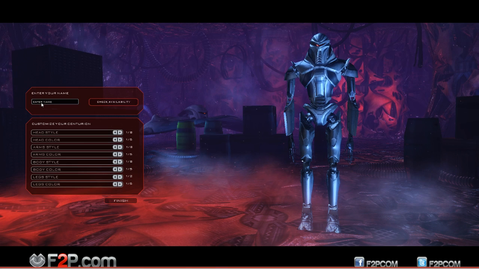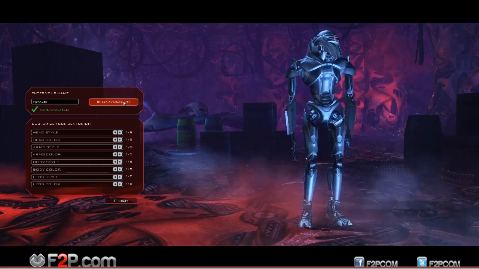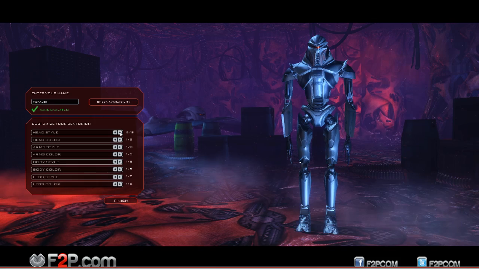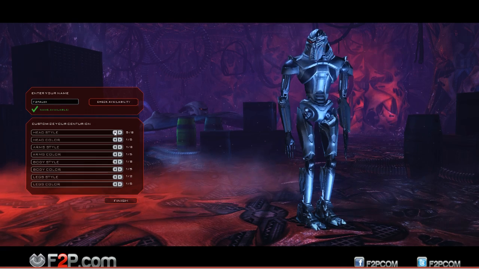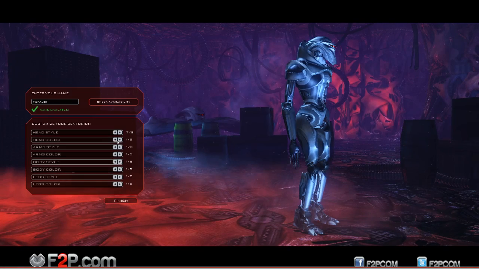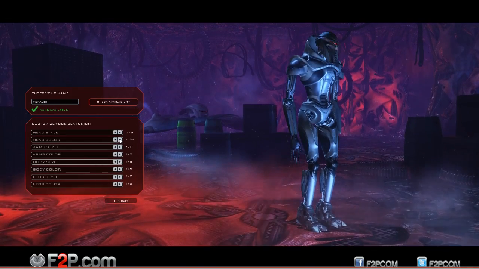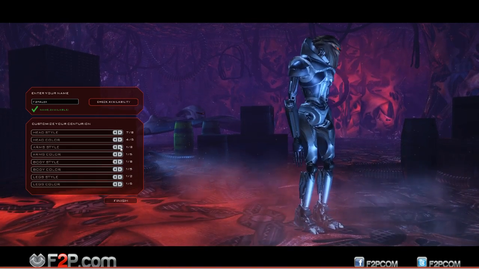Okay, so we're just going to go with F2P Alex. Check availability. If anybody else has got that, what a terrible name to have. Okay, so we can design our Cylon, apparently, but that doesn't seem to be doing anything, so head style. Oh, okay, it's kind of subtle. Okay. Head colour. Okay. Looking a bit more like Darth Revan, which is quite cool.